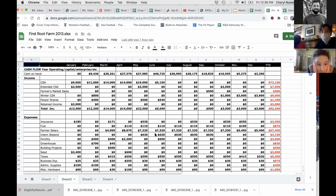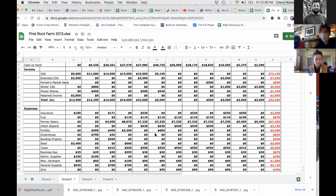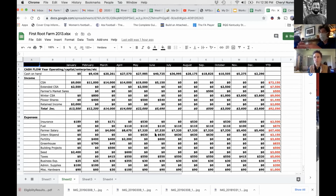So cash flow is, again, basically the same thing. You're going to see these things keep coming up, right? You've got your income, you've got your expenses, and all of these different things. This is the same general format every time, in your budget, in your income statement, and in your cash flow. These categories are all the same. What's different is that this is probably a projection. You could do a past cash flow, but it's probably a projection.